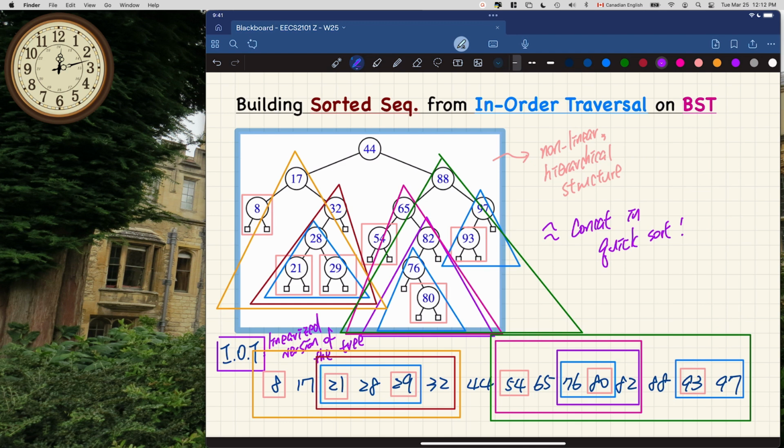All right, it's a very important property here. That's why I really want to show you how you can build it up from scratch to see the correspondence. Of course, you still want to know how to do in-order traversal separately, but to really see how each subtree corresponds to some subsequence in the in-order traversal outcome, that's really something you're supposed to know. You can see the insight.